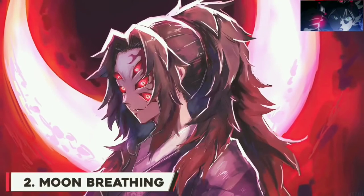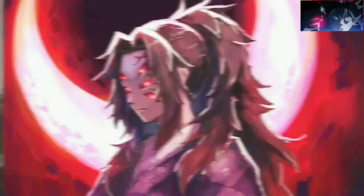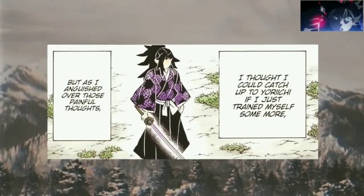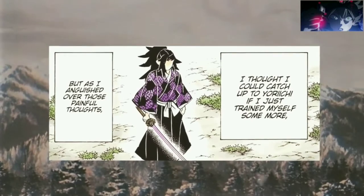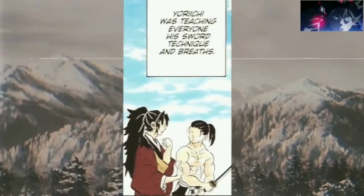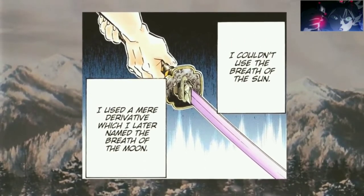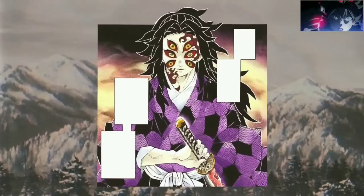Number 2: Moon Breathing. This technique allows the user to create many chaotic blades when slashing, varying in length and size. Like all of the other original breathing styles, Moon Breathing also branched out of Sun Breathing. When its creator, Michikatsu Tsugikuni, attempted to learn Sun Breathing from his twin brother Yorichi, he discovered he was unable to master the breathing style and was instead trained in an alternate breathing style. Yorichi created it to fit his individual strengths and weaknesses, and Michikatsu then continued to train and develop this breathing until it eventually evolved into its own unique style, which he named Moon Breathing. Kokushibu continued to develop and add techniques to this breathing style over the centuries as an immortal demon.